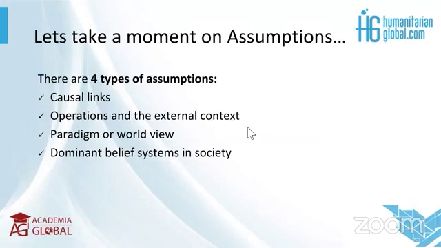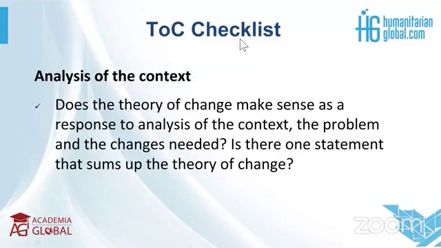Then, once you've developed your theory of change, there are a few things you can look out for, or use, which is a checklist. When you go to some of these USAID and FCDO, they also have documents that you can go through to see what they consider important when you're developing your theory of change. So when you want to check whether your theory of change is robust and good, it's likely to strengthen even your M&E practice in the organization.